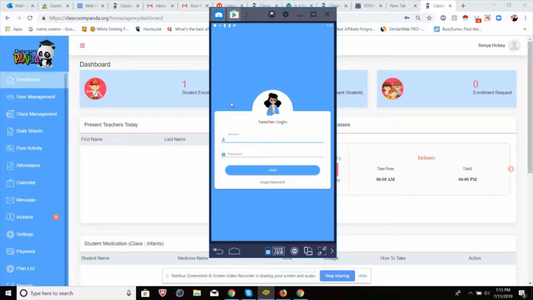Okay, so first we're just going to log in with your credentials. Your credentials will be provided to you via email once your admin creates your account. Your email should be your username, and then your password will be generated the first time. After that, you will be able to log in and change your password to the one that you would like. I will show you how to do that shortly. So we're just going to go on and log in.